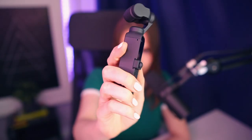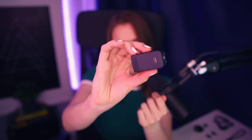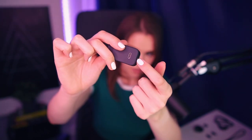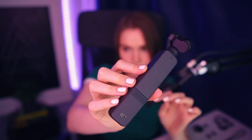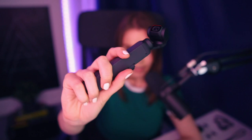Let's see what else is here. This one should be a joystick that I thought I lost. And you, clicky clicky. It comes with this handle that is called do-it-all handle. You can screw in the tripod right here. There is a Type-C connector for charging. Has a mini jack. Come on, let's go! I did it and then, yes! This is its size with a do-it-all handle on. I think it's kind of more convenient to hold in your hand this way.